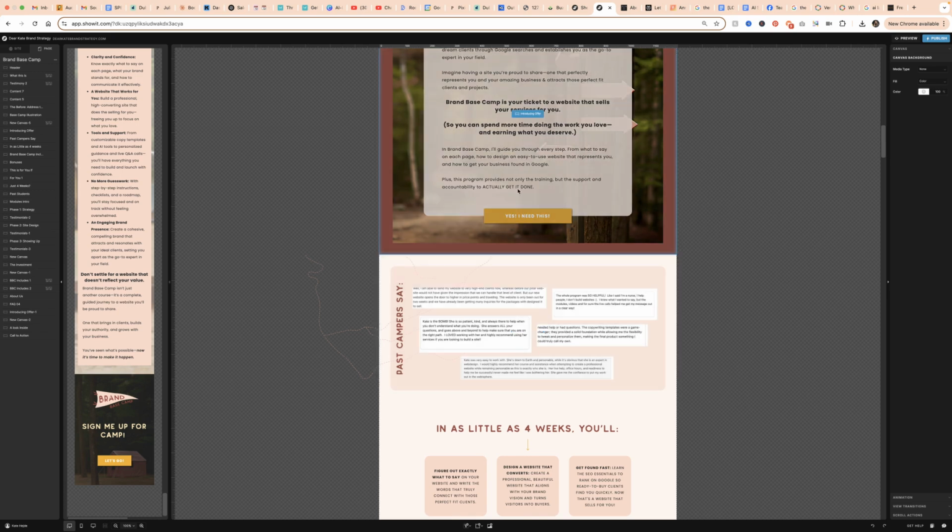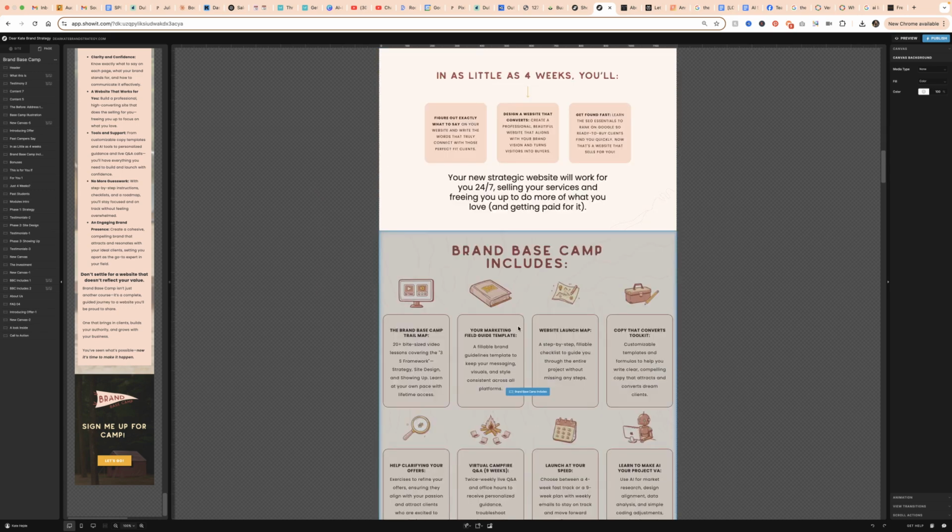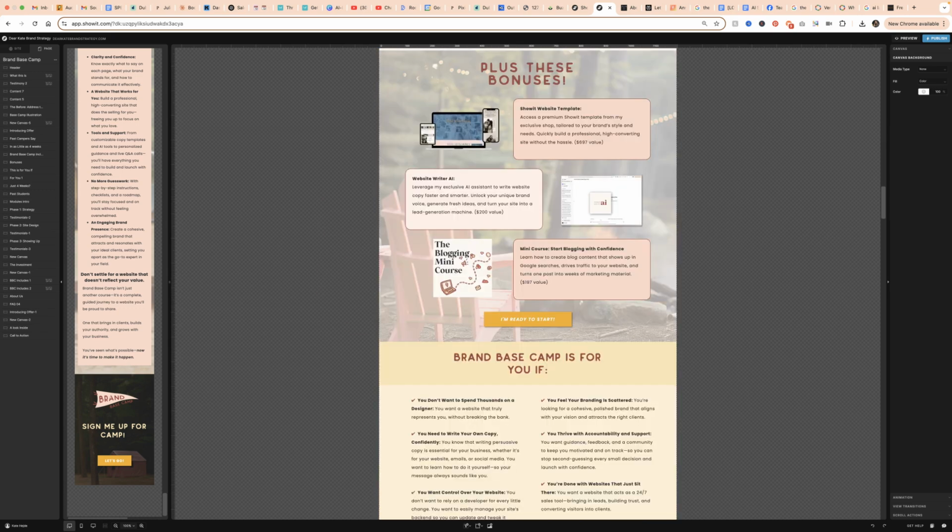And I don't really want to add more throughout the body of it because it would kind of break up what's happening here. Adding this floating call to action button is a really simple fix. Today, I'm going to walk you through exactly how to implement this on your own Showit website. Even if you're not super tech savvy, let's dive in.